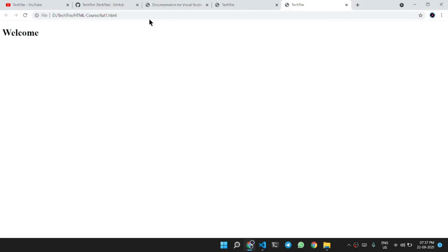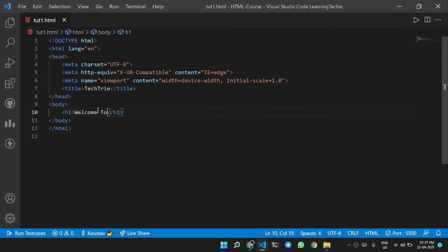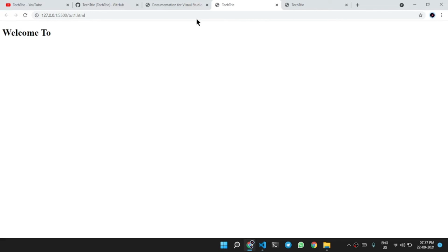But if you just open the file directly, this is our local file, and this is our VS Code local file. If I say welcome to, you can see that it automatically reloads and takes it. These are both the same files. You must first press the reload button or Ctrl+Shift+R, then it takes. That's why I chose VS Code.